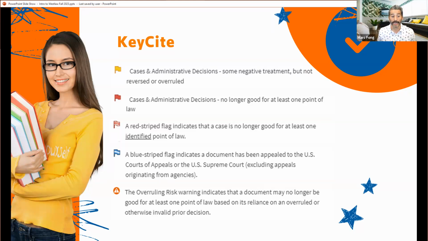You're just going to want to dig a little deeper. All right. A red stripe flag is brand new to Westlaw Precision as of this year. I think it's pretty lucky if you find a red flag, because just like the red flag up here, a red stripe flag is going to tell you when something's partially overruled. So a red flag will do that. But if you see a red stripe flag, you're going to know that you can see specifically what's been affected.